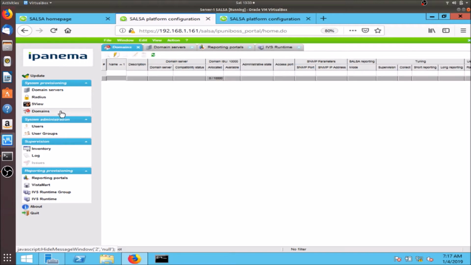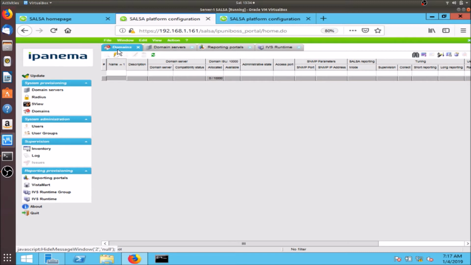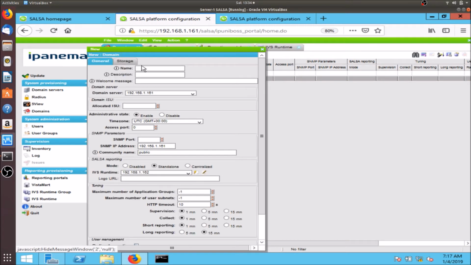Now with these elements, I can create my domain. So over here, I'm going to use Infovista, for instance, for a new domain. This is the single server domain that I have.